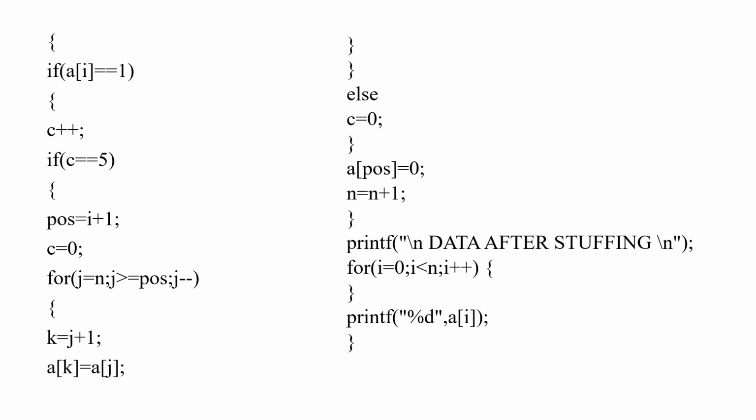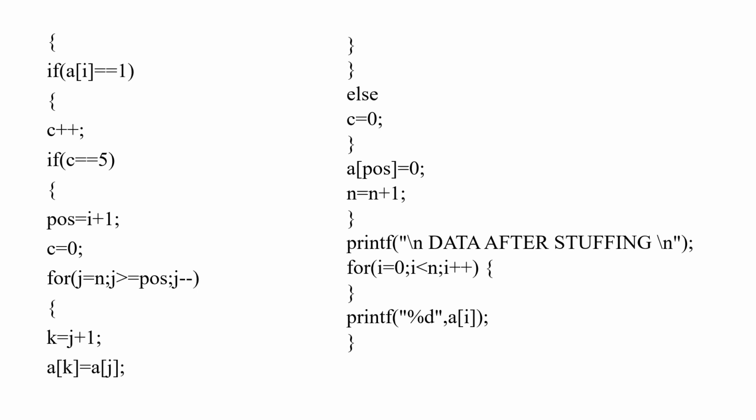So it accepts a value k where j plus 1 — sorry, it is not 15, j decrements, so 14 plus 1 is 15. That value is checked against j, whether it is equal or not. If it is equal, that bit will be stuffed in that position. If it is not equal, it comes back to the c equal to 0 case and compares with a[pos], which is the 0th position. You assign it, then you count the data to be stuffed. Now you have entered all the data.